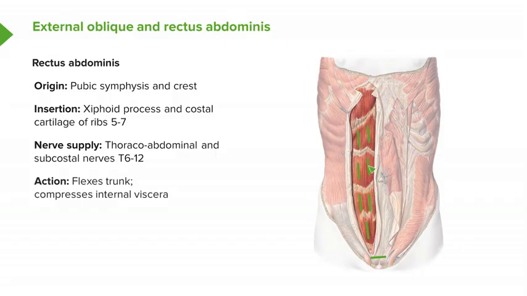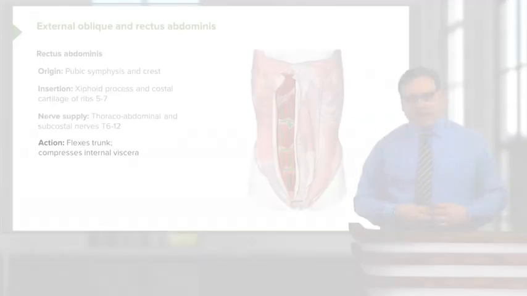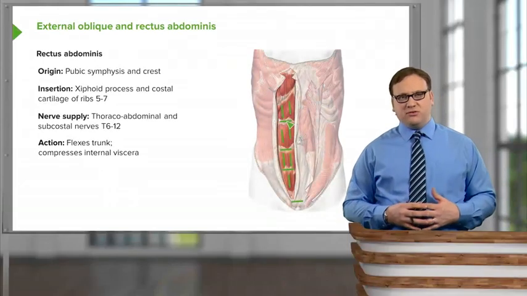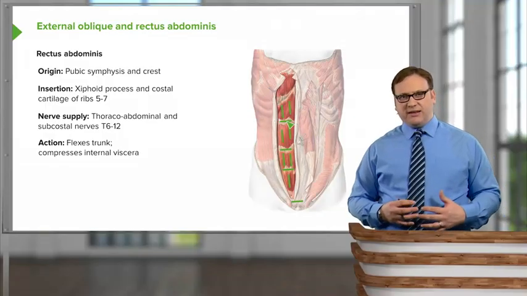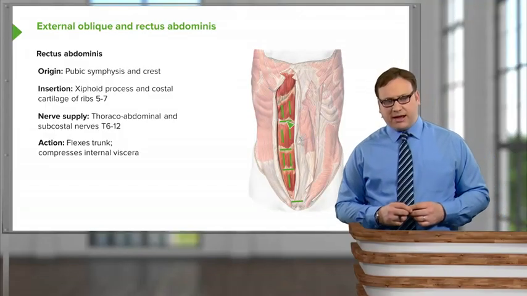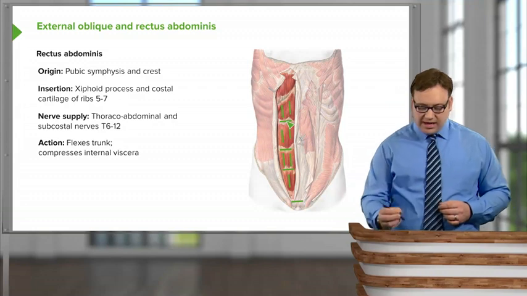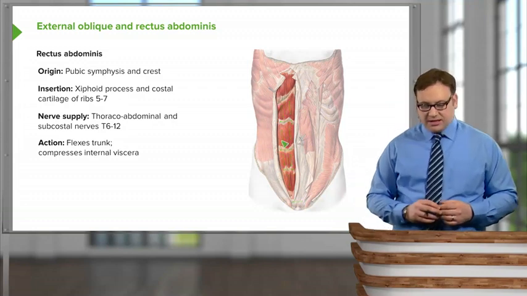Importantly, we have a whole series of these little cartilaginous breaks within the muscle, and here we can see how they separate this band of muscle into various discrete regions, and this gives it its characteristic six-pack appearance. And if you have limited amounts of subcutaneous fat, then these bands can be clearly identified and you generate that six-pack appearance like I've mentioned. So here we have rectus abdominis.